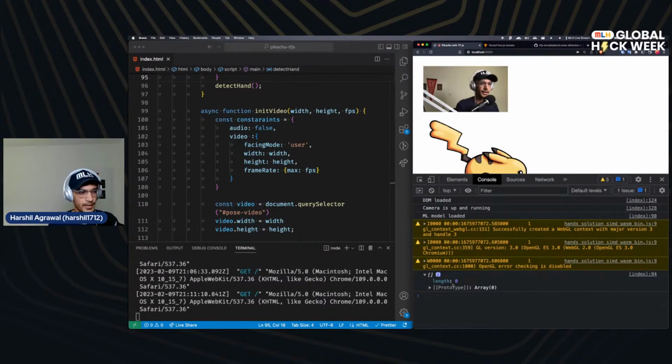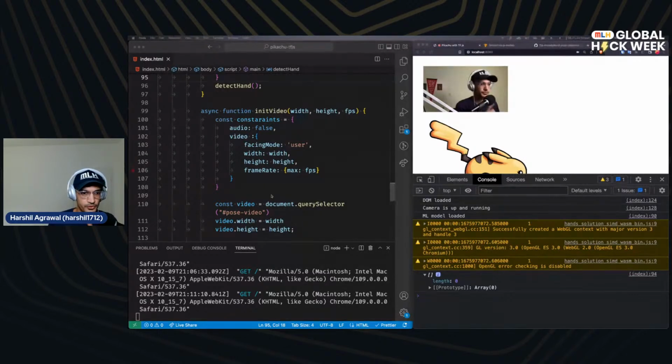So that is what might be happening with you. And this is something that we are going to fix now, because what is happening is our function is running just once. If I bring up my hand over here, it does not give me an output. It should detect that and it should give me an output, but that is not happening. And that is what we are going to fix right now.